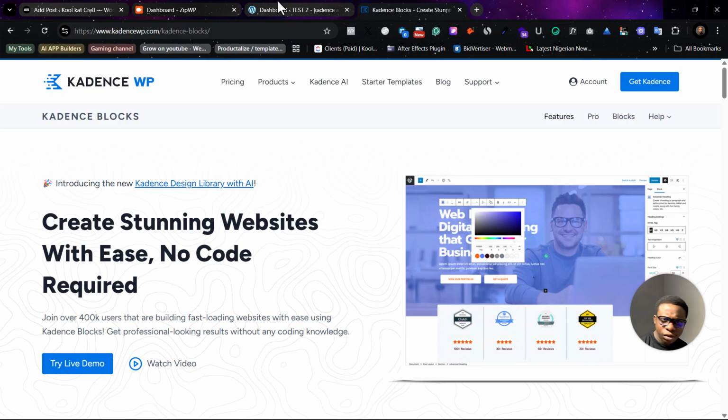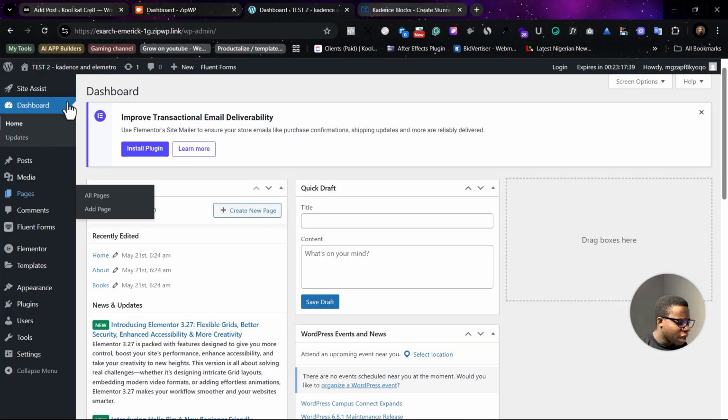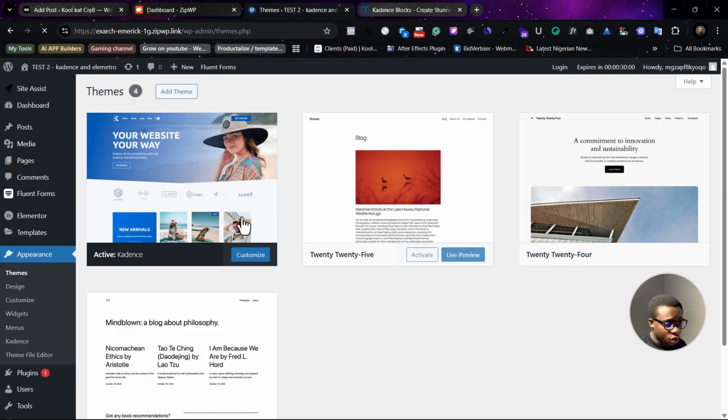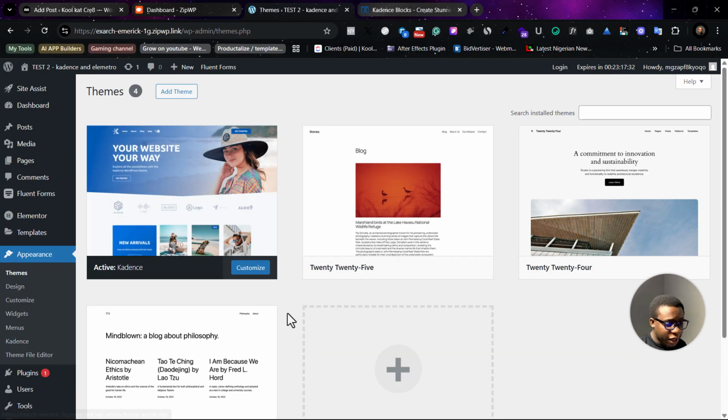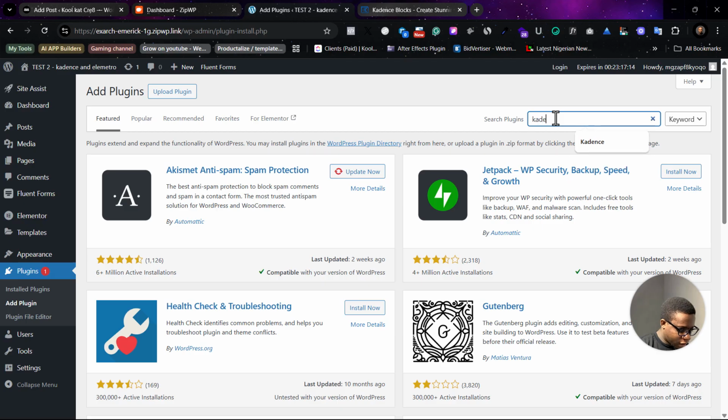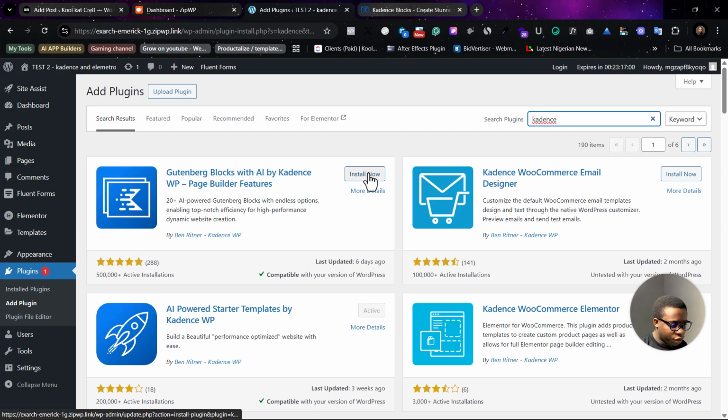And let's show you how to install it. Currently, this site is installed using the Cadence theme, and it's supported with Cadence. That's the best way to use it, right? So now we're going to install it. We're going to go to our plugins and search Cadence. So, Cadence Block Builder. I'm going to install it.